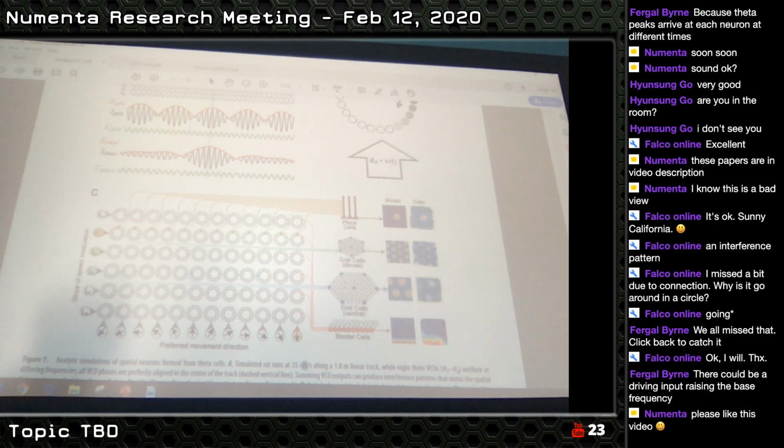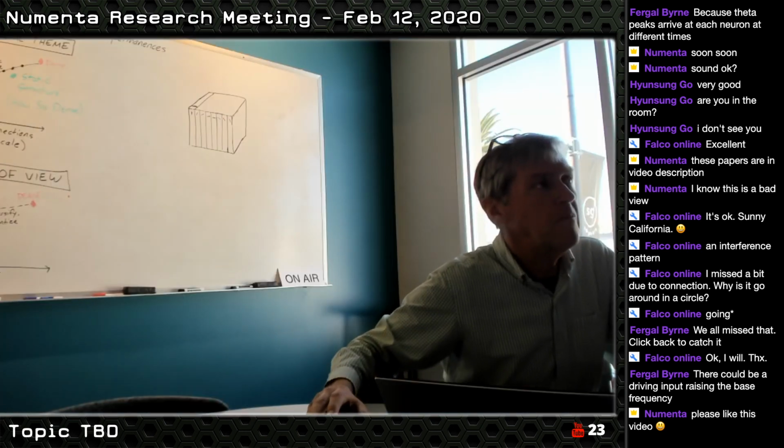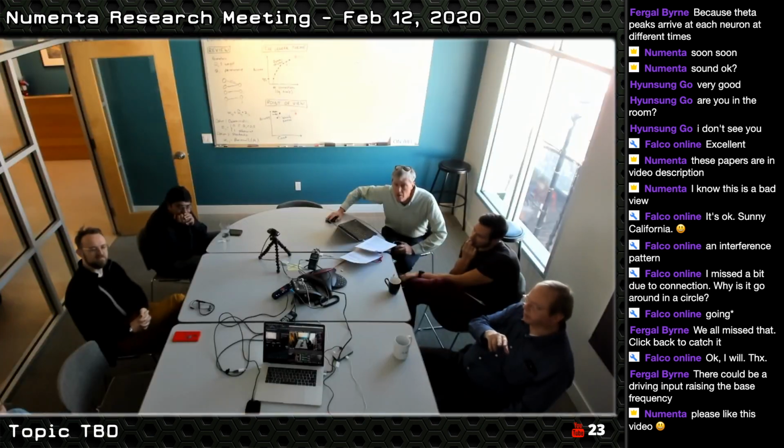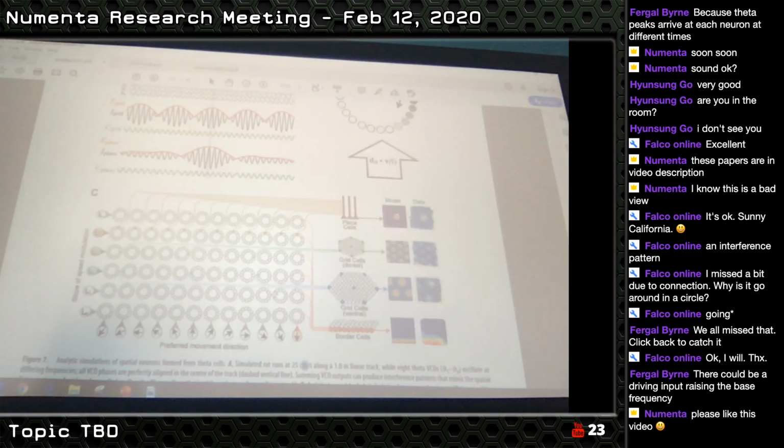It doesn't explain the precession at all. It just says I would get a grid cell if I did that. Excuse me. So when you're saying that there would be an opposition that would be 180 degrees phase apart, I don't see any connections. No, well, here you go into 2D, as Florian was talking about recently, the optimal was 120 degrees. That's why the best hybrid oscillatory interference model has 6 inputs. Because you get... Oh, okay.